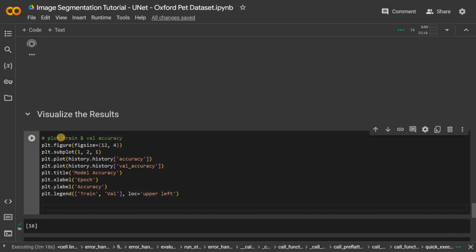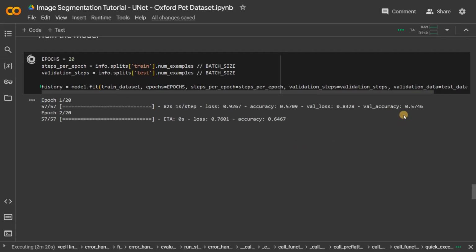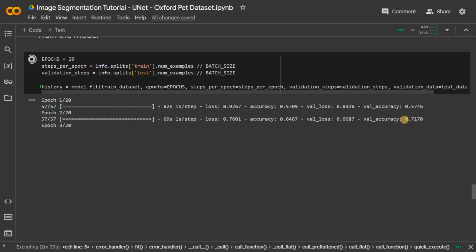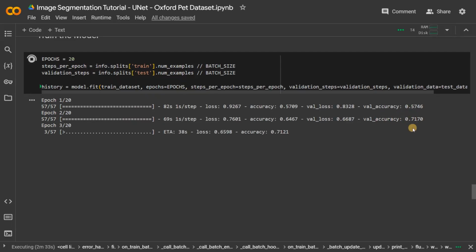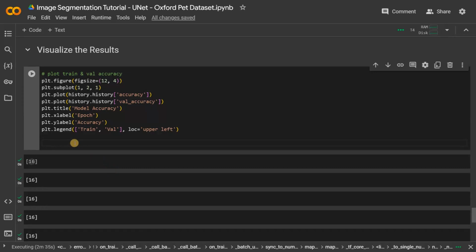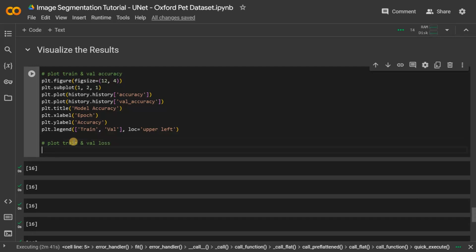Okay, let me also check the results. Now the val accuracy didn't stop at 0.54. It improved. Let me just check this validation accuracy. It is improving, so we are good to go. Now we will plot train and val loss.